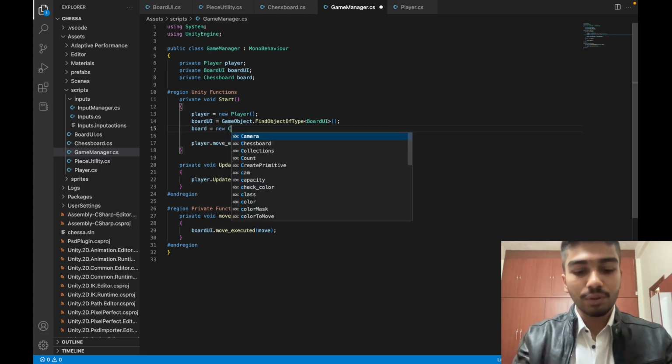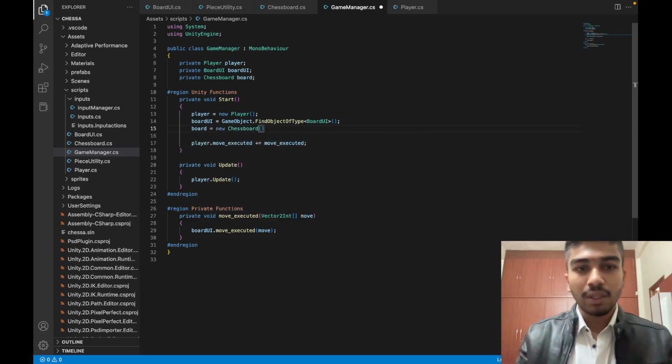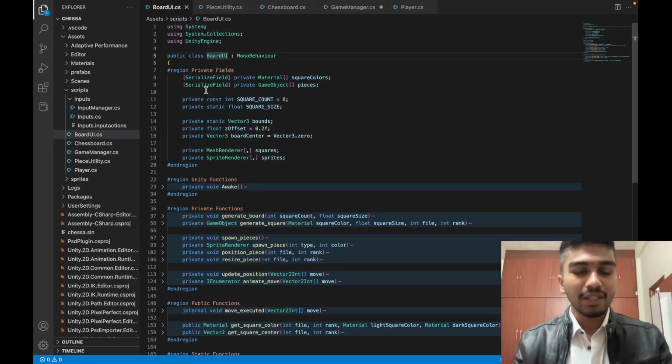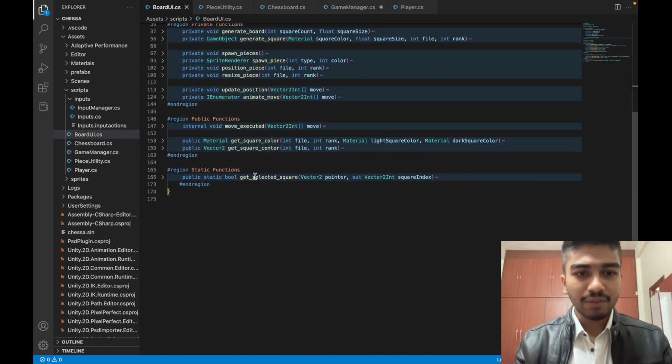Board is equal to new chessboard, and this takes in as input the square count. So square count is, I'm pretty sure, 8, and we don't actually have a way to access the square count outside the board UI class. So let's make a static function for that.